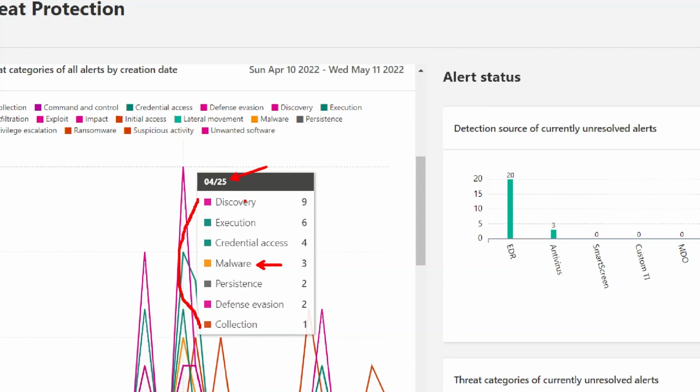So the attacker is essentially trying to take a look around, like, hey, what user account am I running in? What rights do I have? What groups am I a member of, and what access do those groups have, and things like that. So this is breaking it down essentially by what the attacker was really trying to do in that stage of the attack, and that the alert fired on in reference to that attack.